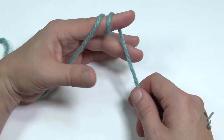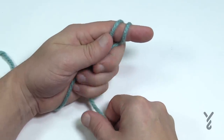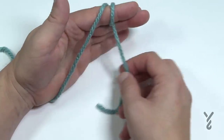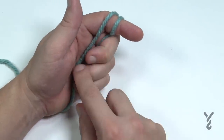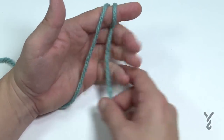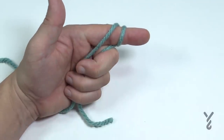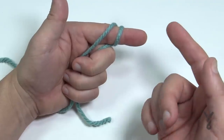Now what I want you to do with the fingers is just push everything together like that. Watch. So it's open, close your hand, and trap both of the strands into your hand. One more time, just trapping. Now this is the back of your hand. This is the front. Notice that I do not have a crochet hook in my hands. I don't need it yet.